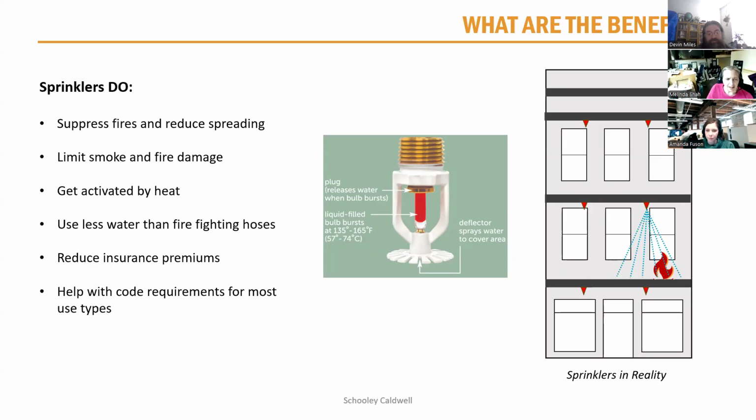And one thing to think about if you're debating whether or not to add them, they really do help reduce insurance premiums, and they help with code requirements for most use types. So it can be a big savings. Adding in sprinklers can help you trade off on something else that maybe is not meeting current codes.